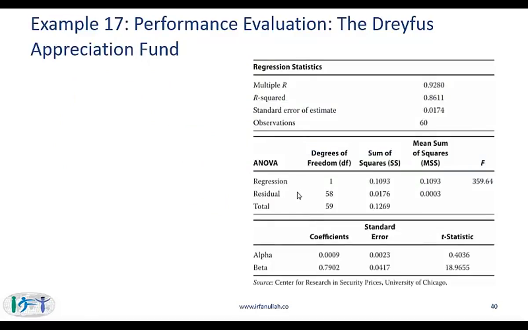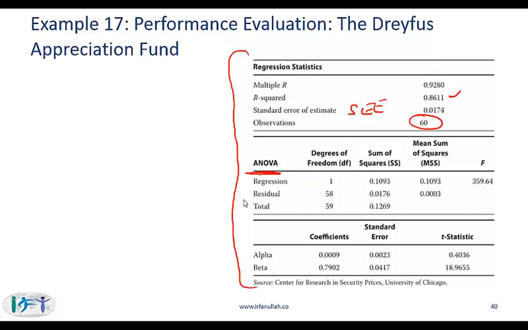Alright, then we come to example 17, and here you are looking at a very simple ANOVA table. So what are you looking at here? There is the multiple R, there is the R squared. You are looking at the standard error of the estimate, or the SEE. The number of observations is 60. I'm skipping the text, that is something you can read. I just want you to be comfortable with this sort of a table, because as I keep saying, something like this is very likely to show up on the exam. In fact, a more complicated version of this.